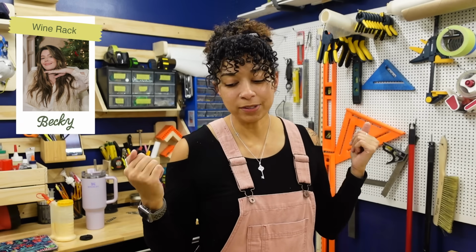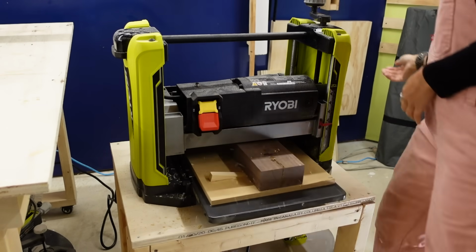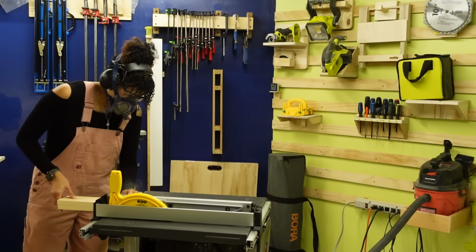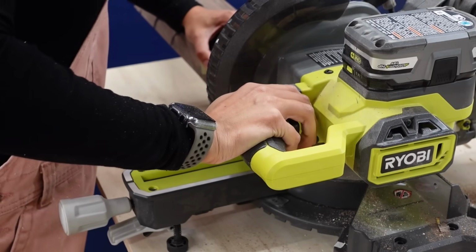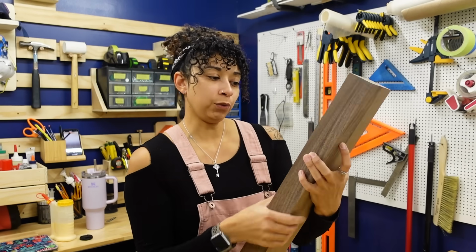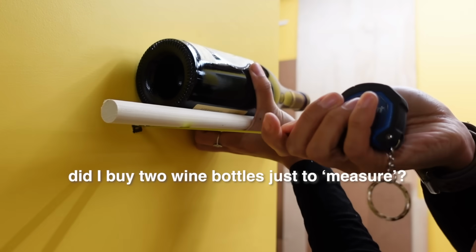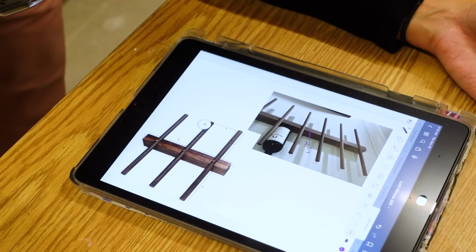Good morning. If you see that I'm already a little bit dusty, I have gotten into some quick woodworking. I unclamped our boards that had dried overnight. I cleaned them up a little bit at the planer, at the table saw, and at the miter saw, basically so that they would both have flat edges all the way around and all that glue squeeze out is gone. So what I think we're gonna do is figure out exactly how far off the wall I want it to be so that the dowels that stick out of it are going to hold the wine bottles up against the wall, essentially.